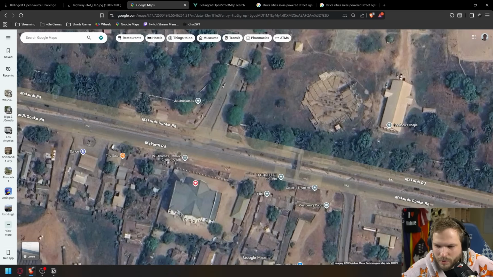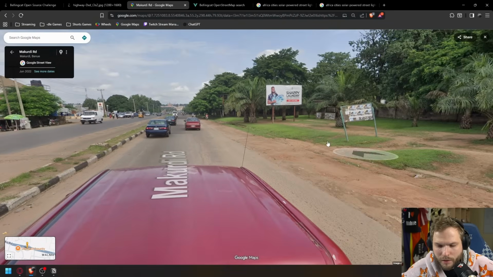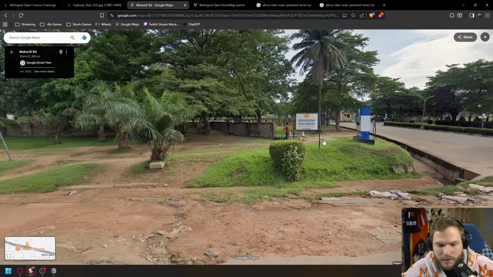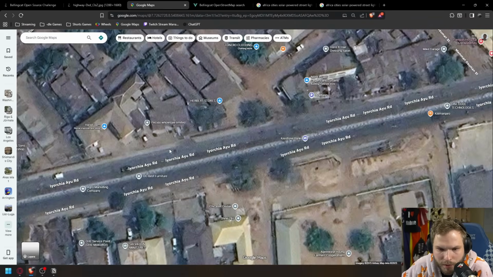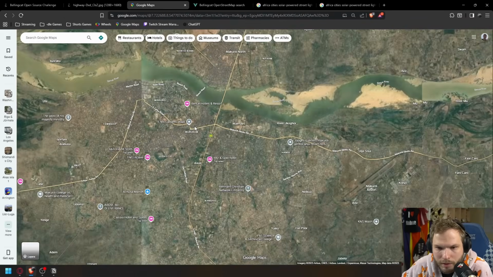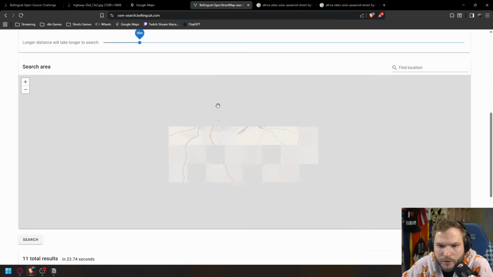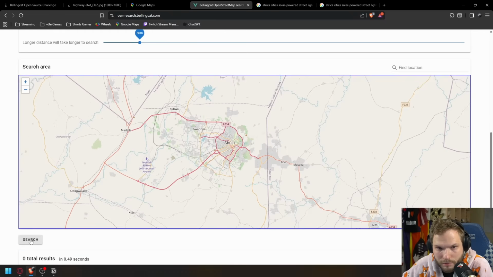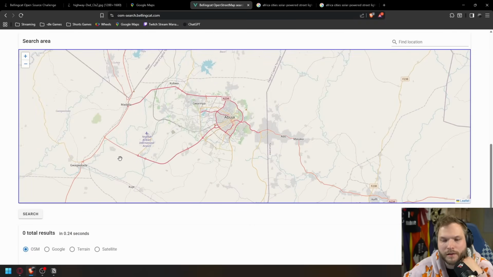Yeah, these roads are way too small. They're barely two lanes in each direction with no side. It is quite green here as well, of course, but these roads are not big enough. So it has to be a major city. Okay, let's have a closer look at Abuja in particular. Why did I find nothing? I'm doing something wrong. Let's increase the radius. Nothing, huh?